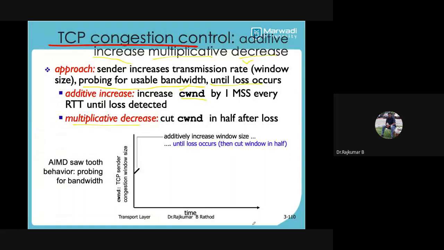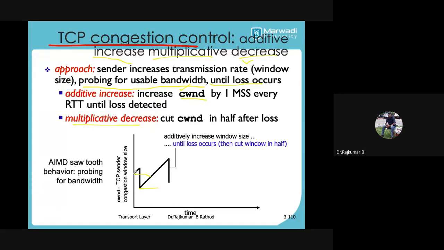There is time here in this graph, and here is the congestion window size. At a certain point, the congestion window size is 10 Mbps, so it is starting with 2 Mbps, correct? Assume that from here it is starting with 2 Mbps, and then the additive increase means adding to the window size, right? So what is happening? You can see it is increased, and until the loss occurs, immediately it goes back down.